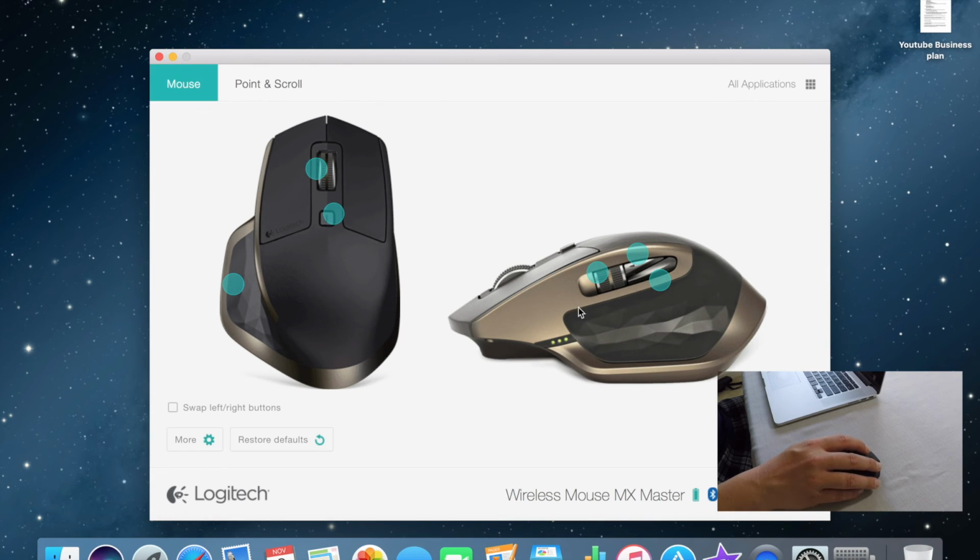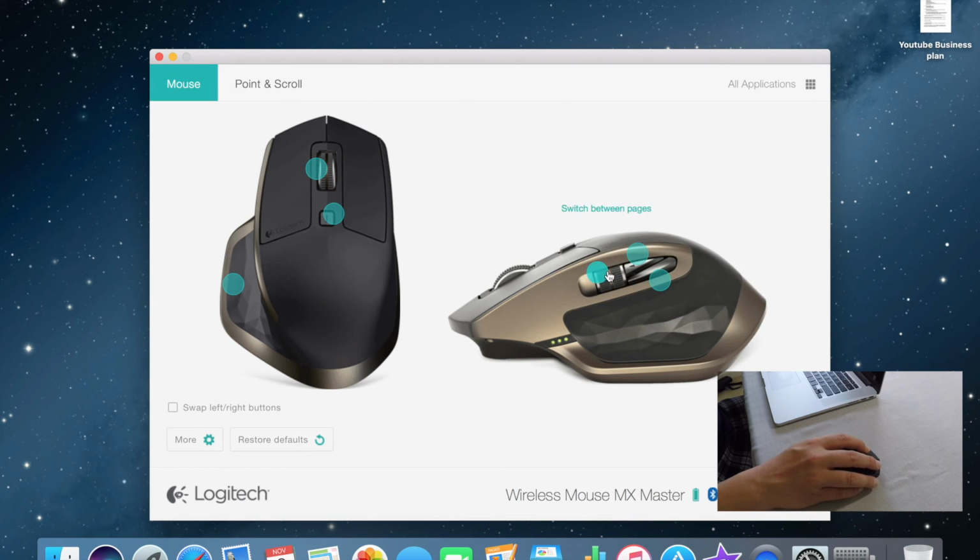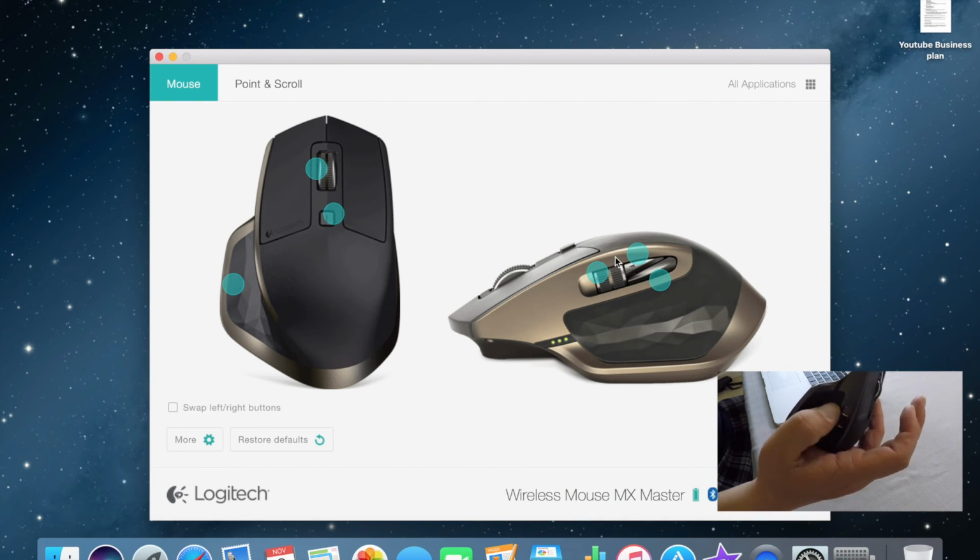Okay, so over here you've got your switch between pages, scroll, and also for iMovie, if you use iMovie to edit any videos, this is great for your main timeline bar down there, where it scrolls left and right, so you're not constantly moving down there, dragging, dropping. You can use this wheel right here to just flip between the movies. Let me show you that real quick. Let me pull up iMovie.